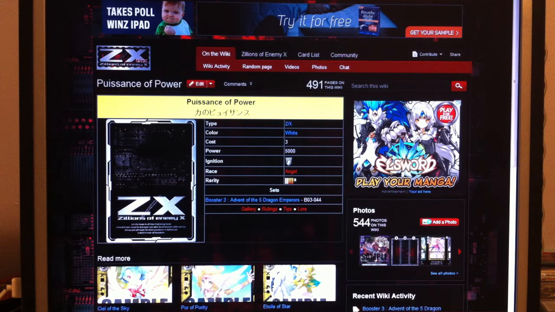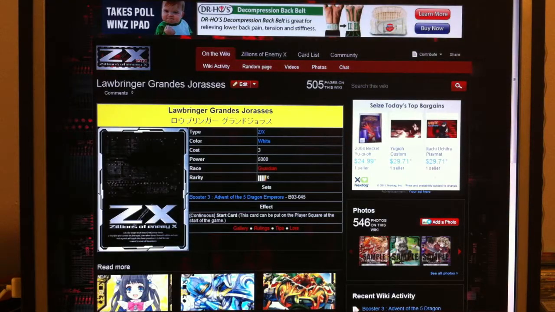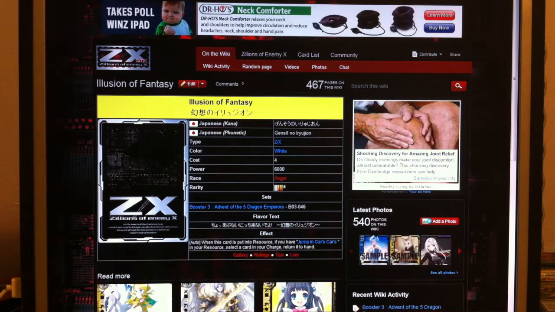Puissance of Power, 3 cost 5k vanilla angel ignition. I'm probably gonna be using this because I don't have enough Etoile the Star, and this card's probably gonna be pretty good. So, Lawbringer Jandis Joraces. So star cards, Lawbringer, not much to say.